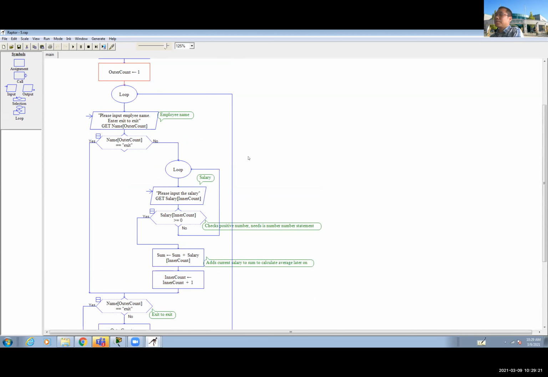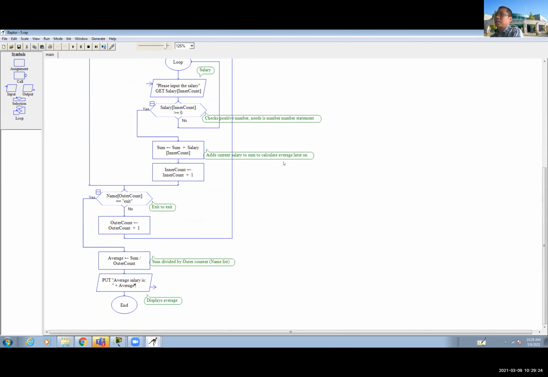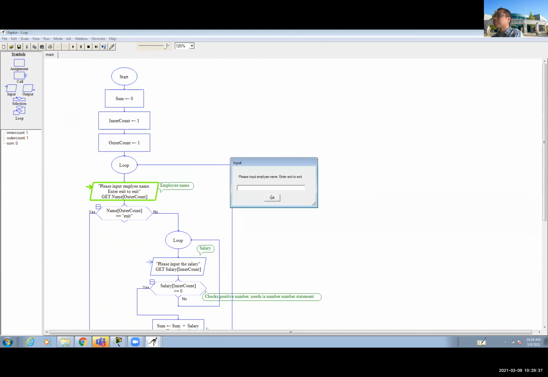You have the name here. And for this one, you do everything with the average, but you don't print out anything within the range of 5,000 of the average. You got my point? So let's see: input the name, input the salary, 50,000. Now put the name, 70,000. Okay, now I put the exit here.